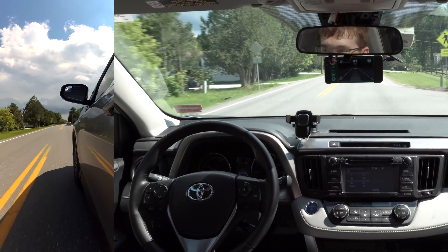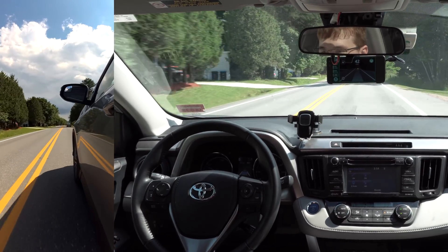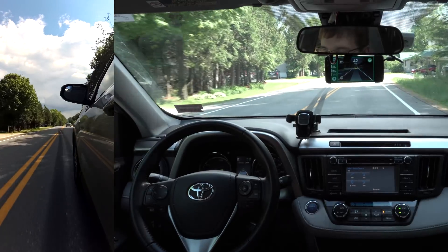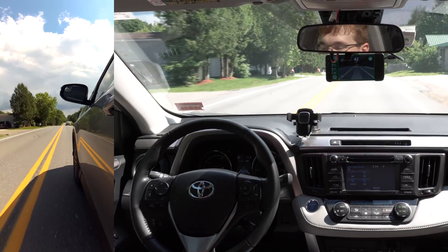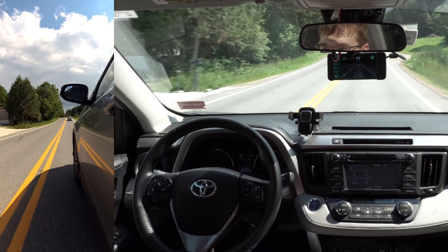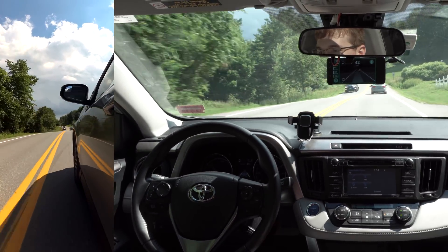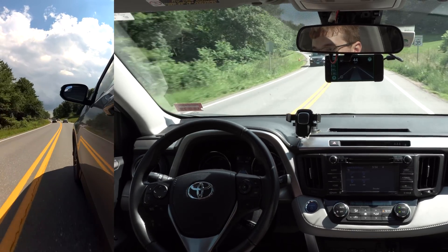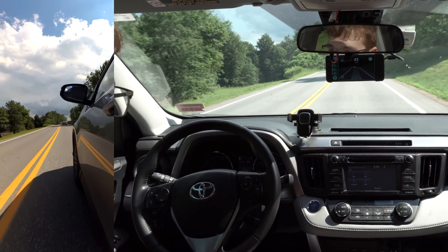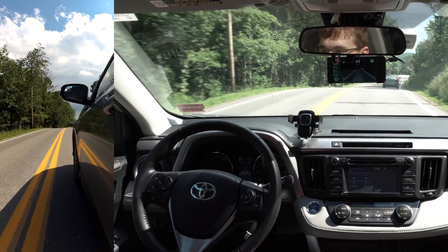It could still do a little better going up or down hills, but that's a pretty small use case — there aren't that many hills in most places. I know in Vermont there's quite a bit, like a road like this. But if you're in California where it's flat and there are clear lane lines everywhere, I don't think you'd have a problem using this system all the time. A little bit over the center line there, but I feel like that's just the hills — when the road's straight I'm having absolutely no problems at all.